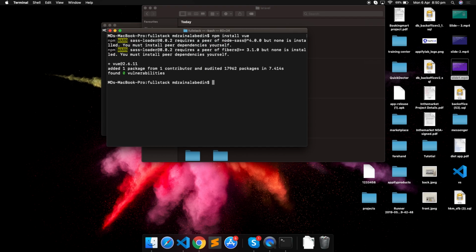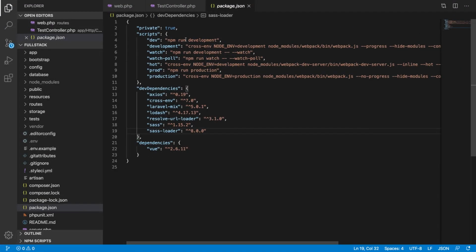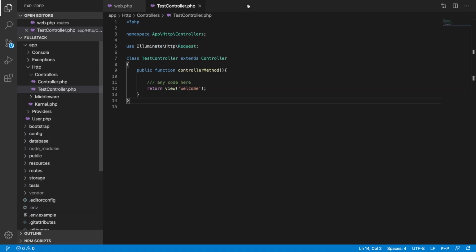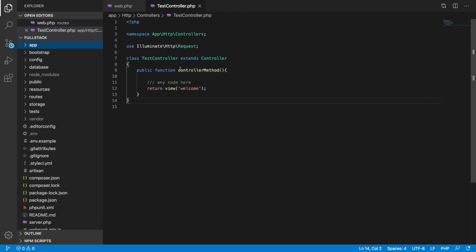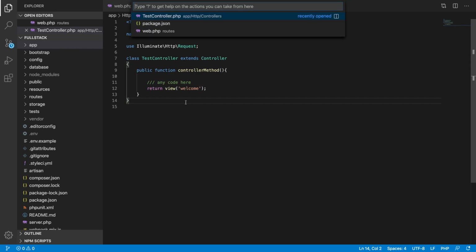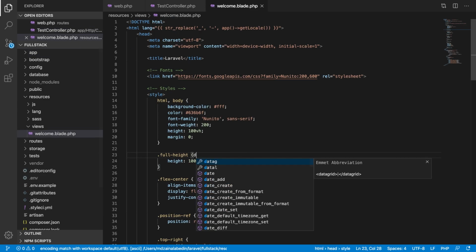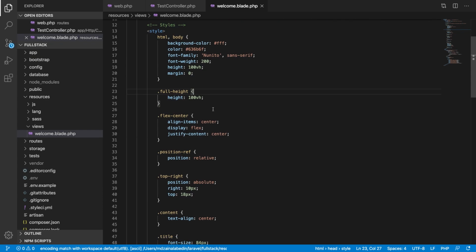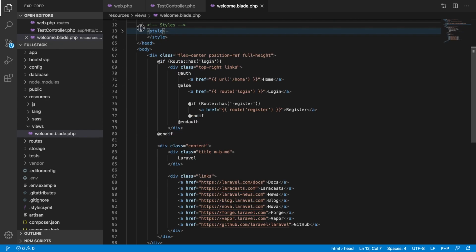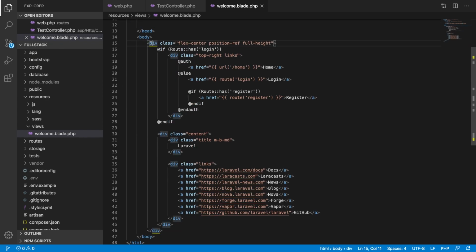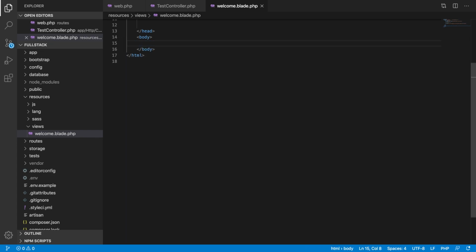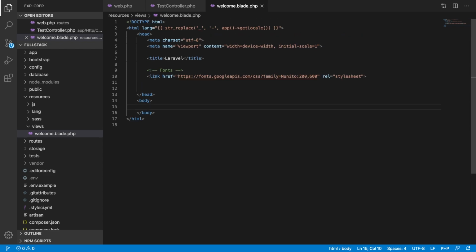So here the main concept comes in, because you would have seen something really easy. You see the dependency, Vue, has been installed here. That's perfect, and this is not a big deal to understand, because it's simple. Now if I open our welcome.blade.php file, you see the default things here. We can simply remove this style from here, and we can also remove the internal body stuff here. That is also fine, and we can remove this font section as well.